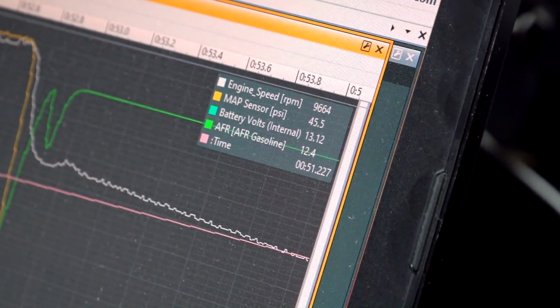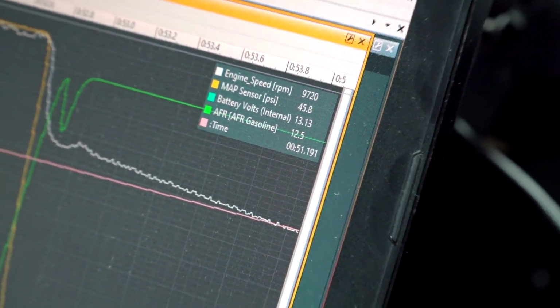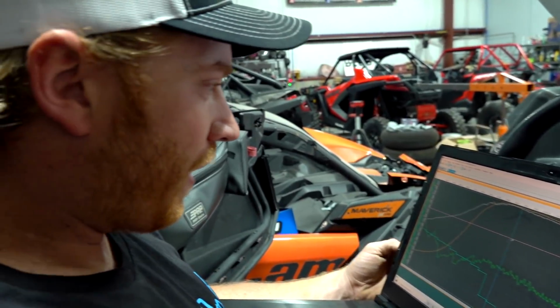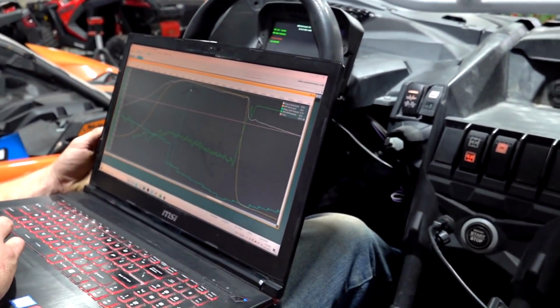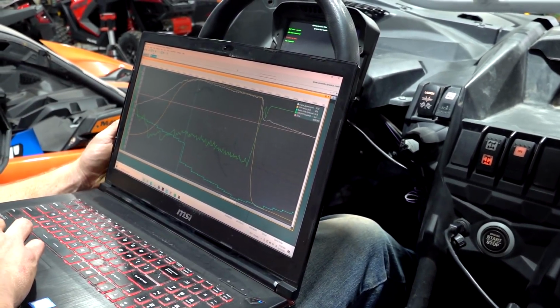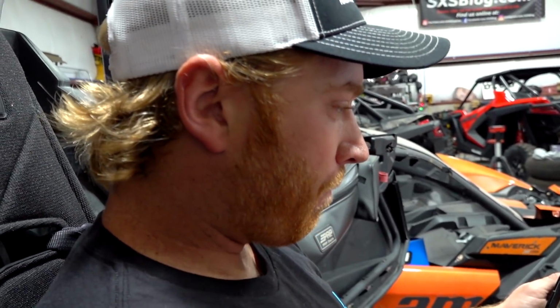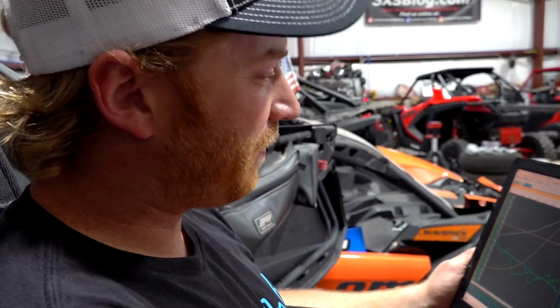At our highest boost level, we're running about 12.5 for an AFR, so she's getting a little on the spicy side. I swore I saw 47 on the dash, but hey, who's to say? It's probably doing some filtering, but it looks like good data. We'll call it 46 pounds, 45.7. I'm jacked on that. AFRs are not where she's going to blow up.